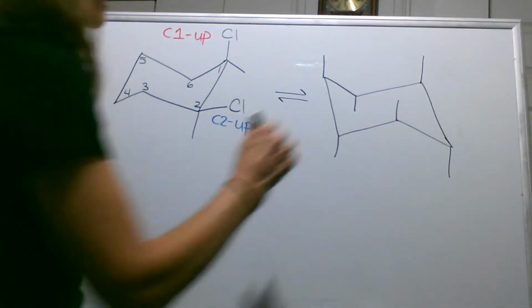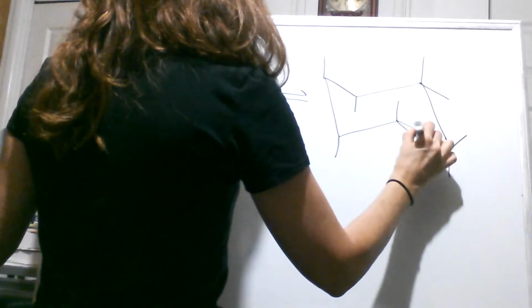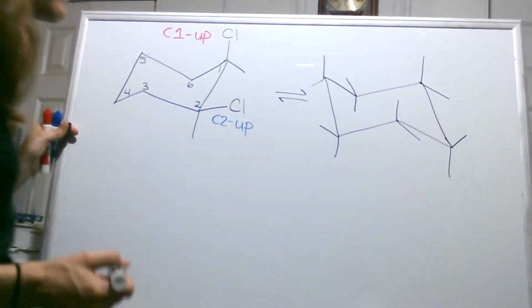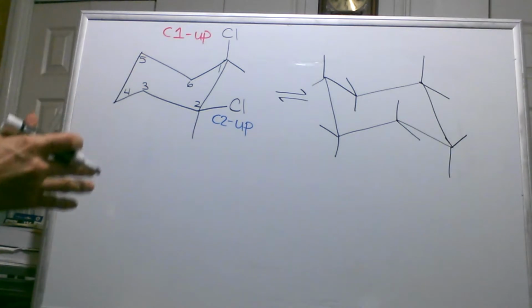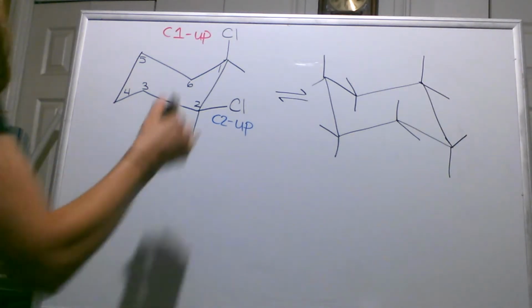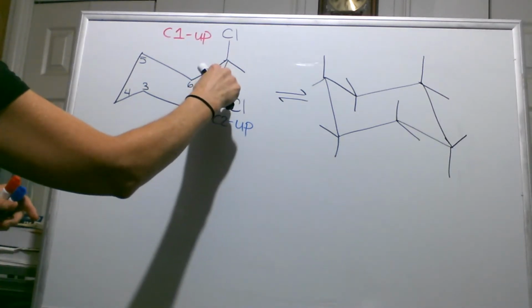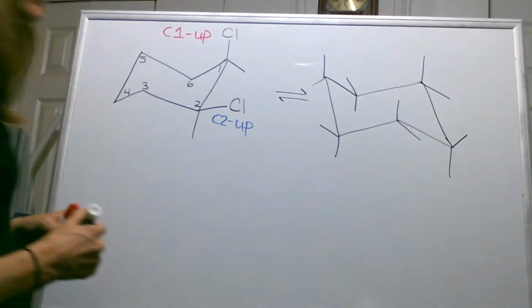There are all of our axial bonds. And then we're just going to sketch in the equatorial bonds and not even worry about it. So there's our generic chair in the ring flip conformation. Now the one thing we do have to be careful about, just like with the other ring flips that we did, is we have to make sure that whatever carbon number is in this pointed up position pulls down and is the carbon number over here.